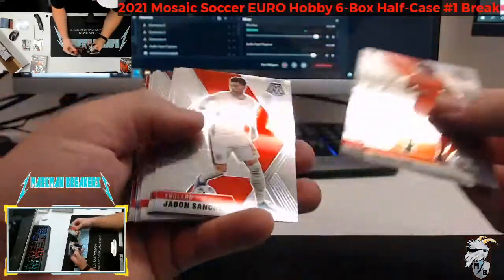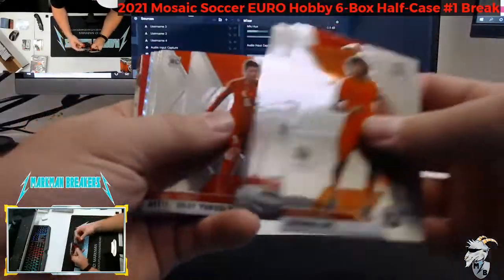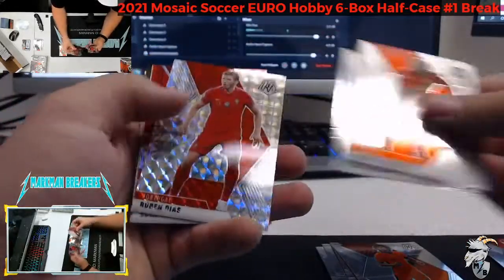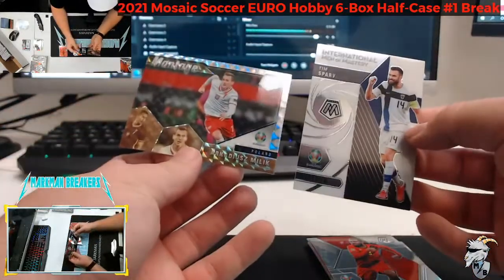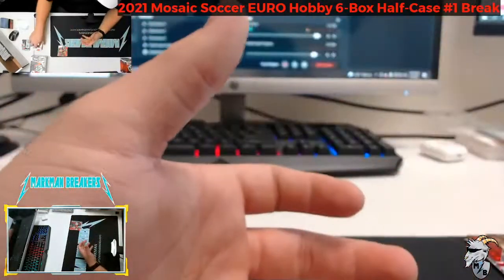Nathan Ake, Jordan Pickford, Jaden Sancho, Thiago, Tony Kroos, Dolberg, Fazali, rookie, Chesney, Homsick, Ruben Diaz, Mosaic, Eden Hazard, red Mosaic, nice color match there, Tim Sparv, and a Milik montage Mosaic.